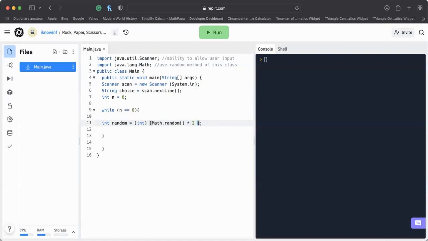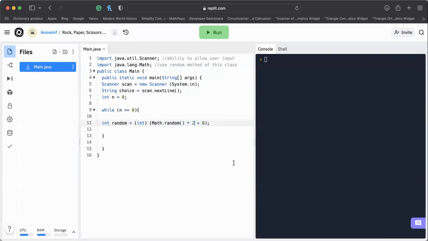So basically another way to write this is we can do Math.random times 2 plus 0, and this 0 represents our starting point, and it's including that starting point. So it's inclusive, not exclusive. So the possible outcomes here are going to be 0 and 1, and obviously we want another option, so we have to expand this.